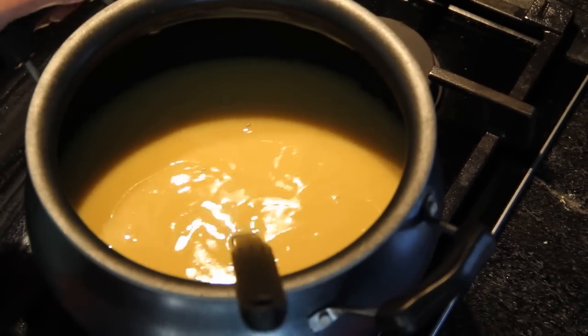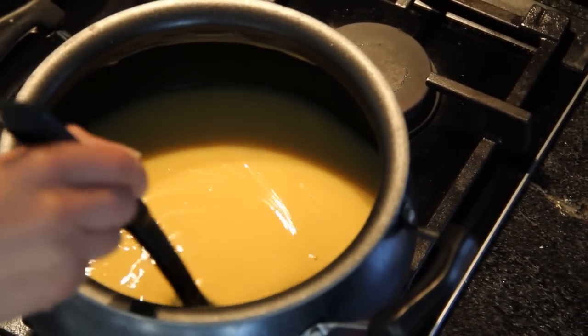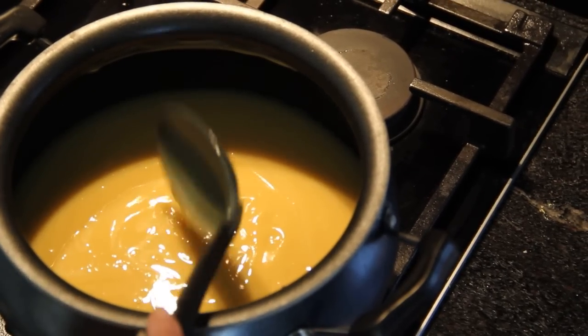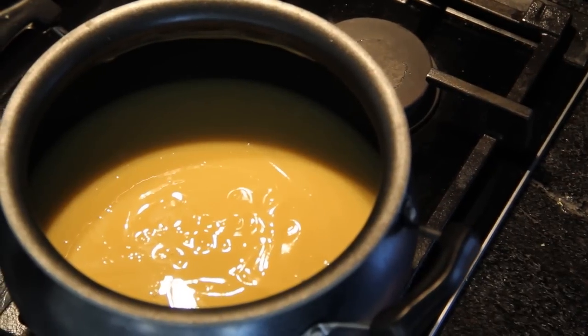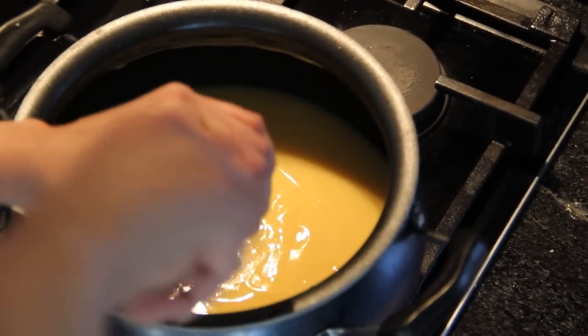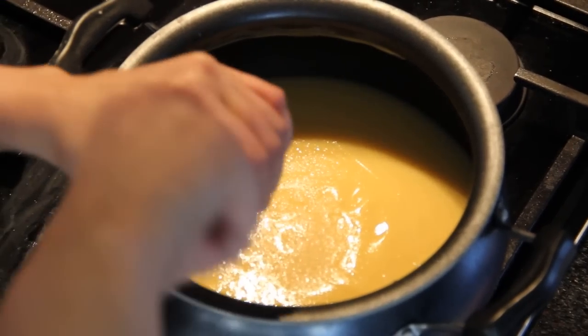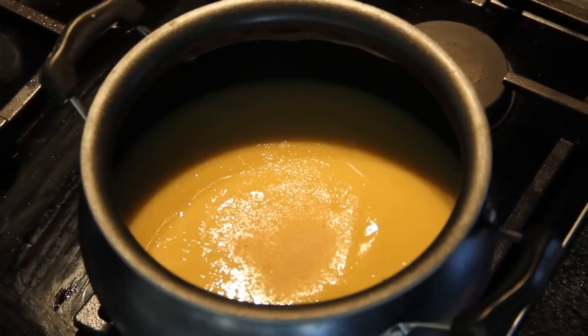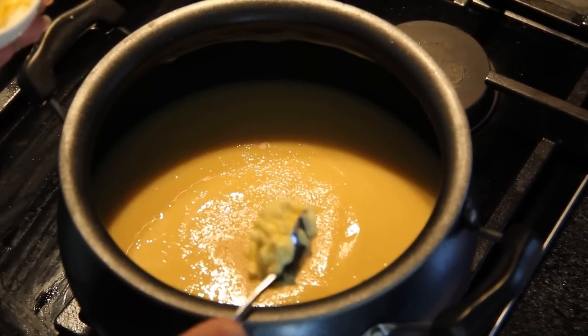I'm going to turn on my stove. And what I'm going to do is add a few little extra bits for flavor. Add some salt. I've got some rock salt here, but you can use any salt that you have at home. And now we need to add some butter. Butter is a really key component to the flavor of this.